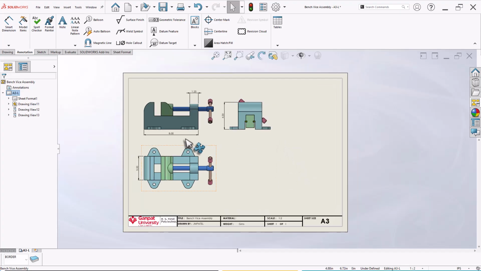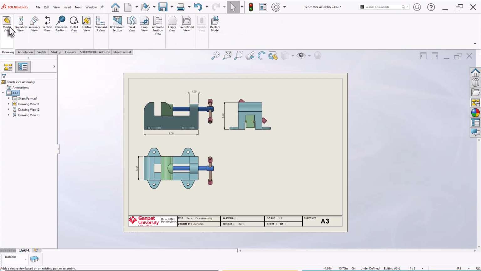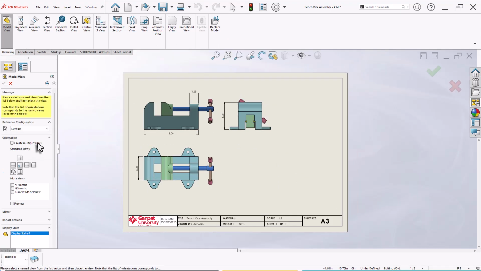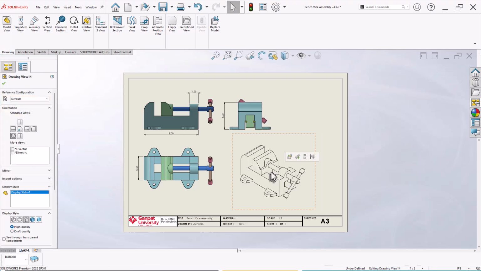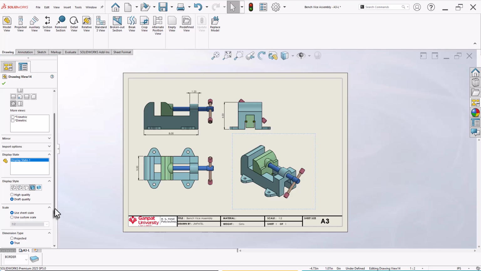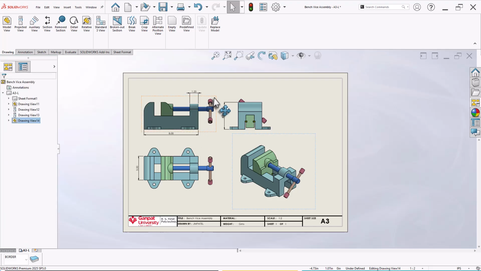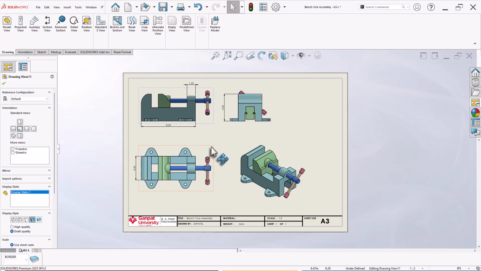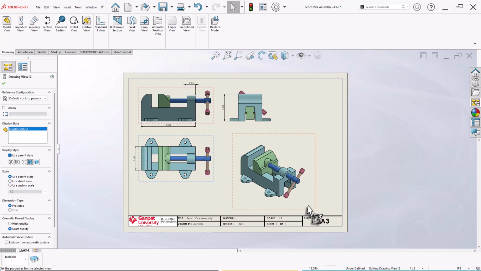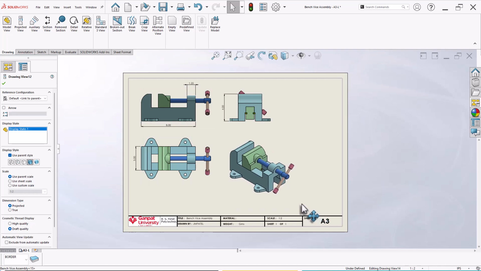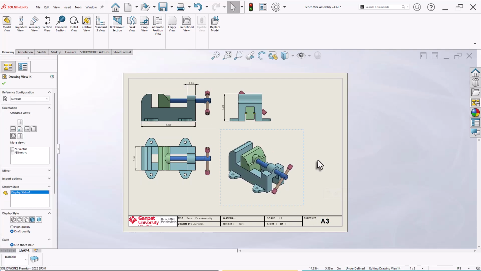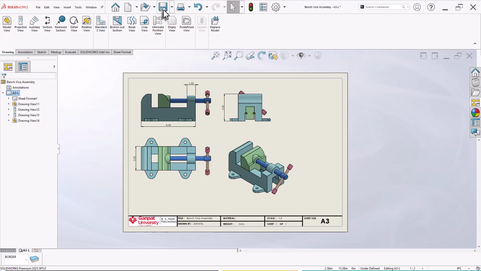Now let's add the isometric view of the assembly. So model item, next choose isometric and put it over here. Again choose the shaded with edges style and click OK. Along with the orthographic views, I have added the isometric. Now let's save this drawing.